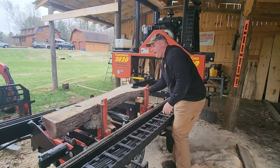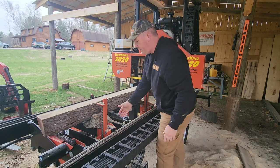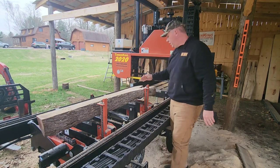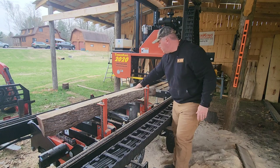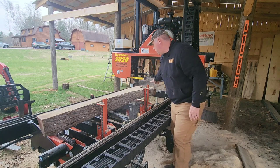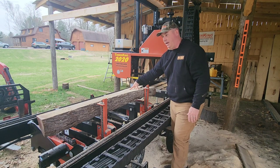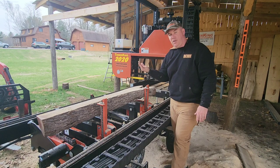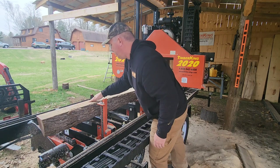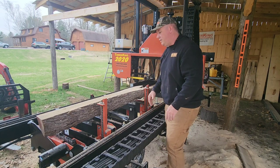So now we have our reference cut made. The reference cut is always critical because every cut after that will be dependent upon how well you did this cut. If I had this at a weird angle, I would not have gotten all this beautiful figure in there. I've got the correct orientation on this side, so as you flip it 180 degrees over, you're going to continue on that same orientation from the back side down. If you start with something good, you end with something good. If you start with something bad, you end with something bad unless you reorient your log.